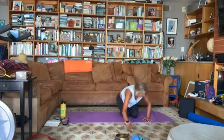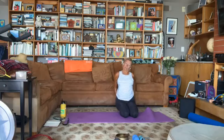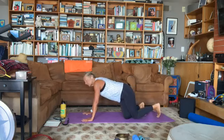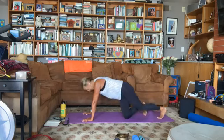Good job. Give your arms a stretch. Just a nice shoulder stretch. Maybe a neck stretch, side to side. We're going to do Surya Namaskar B with a warrior one. So come on back to down dog. We'll do one round on either side.